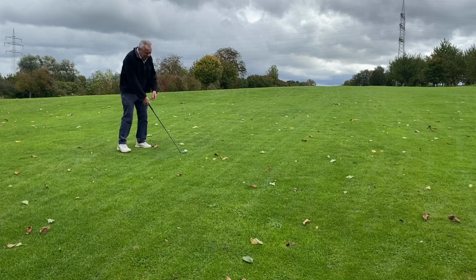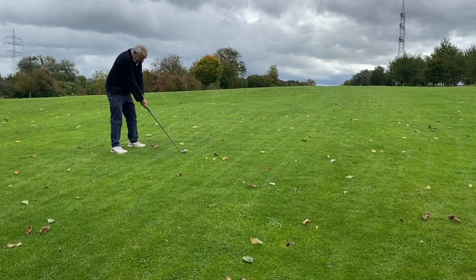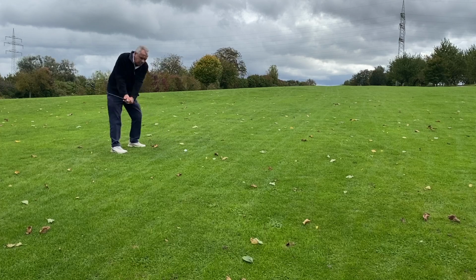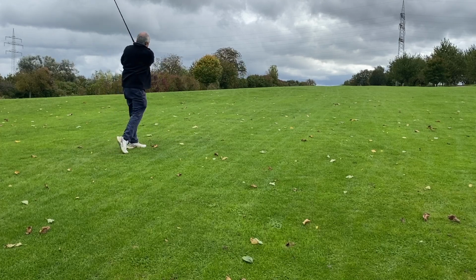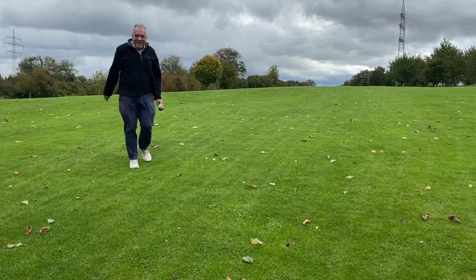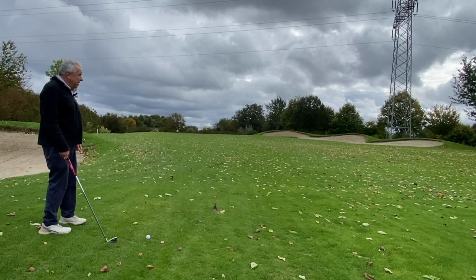It continues to be uphill. I'm going to hit a hybrid now. Again, uphill. Take it easy. Now that's on the fairway too. Let's move on to the next shot. Yeah, I can see the flag back there.